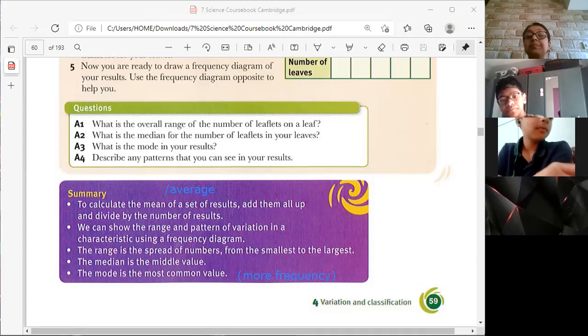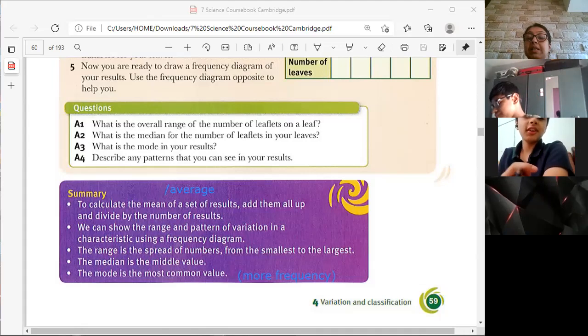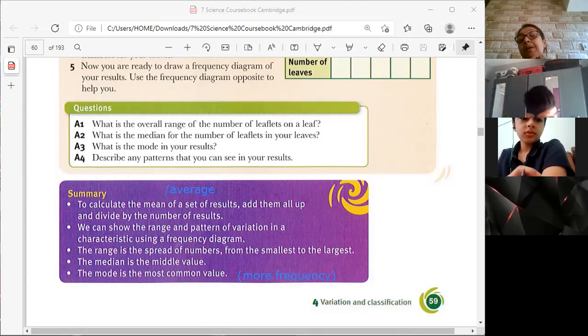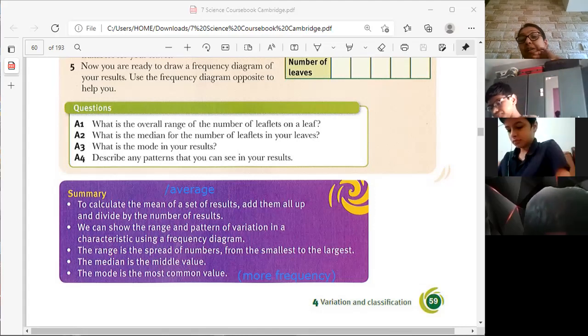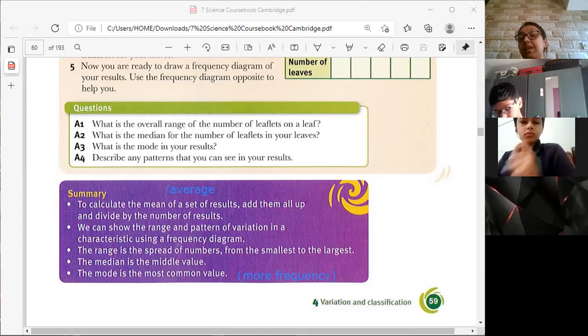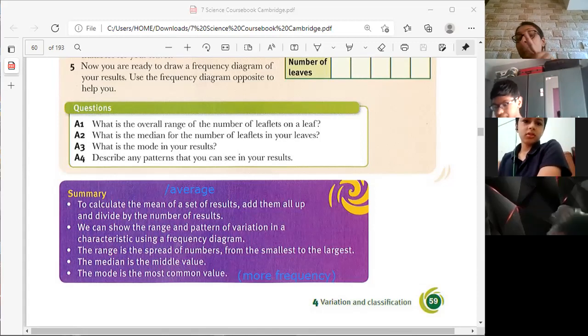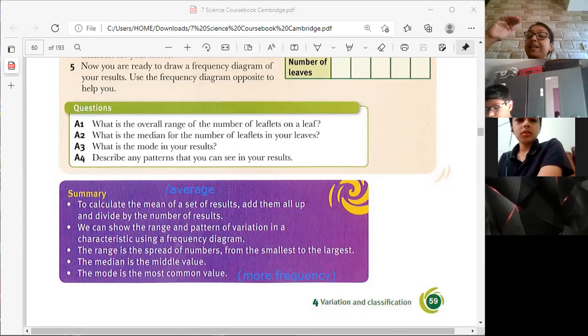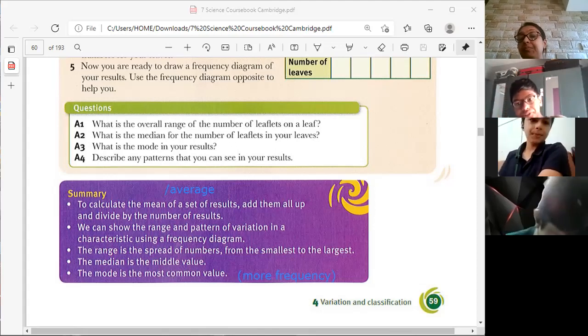Ma'am, I forgot what mean does. Mean is the average. That means, what is the average of the variation. For example, in one subject you get say 90. In another subject you get 80. So what do you think your average is? 85. How did you get it? 90 plus 80 divided by 2. You get your average. So you will not call yourself a 90% child, or an 80% child, because you've got two different marks. You will call yourself an average 85% student. Do you get me, beta? Yes. This is mean. This is average.